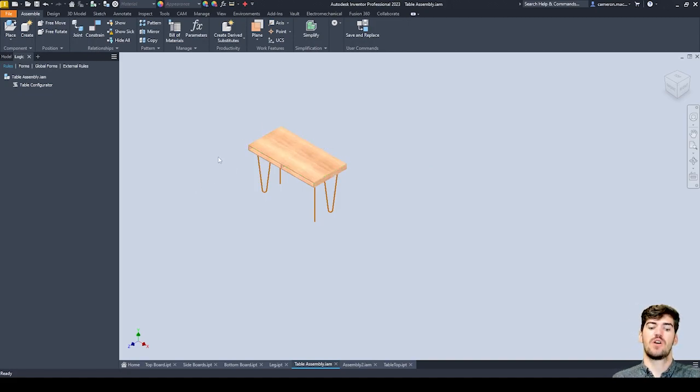But then we've got a really nice feature on top of that we can make use of. Rather than having to go into our parameters every single time, we've got the ability to create a form where we can manually press that button that updates each of those individual properties, and where we can make changes to those particular properties. So in our iLogic tab in our browser, we've got the ability to add in forms as well. I've already created a different form, which we'll take a look at in a few minutes, but creating forms is very easy. Essentially all we need to do is go into the forms tab, right click and say we want to add a form.